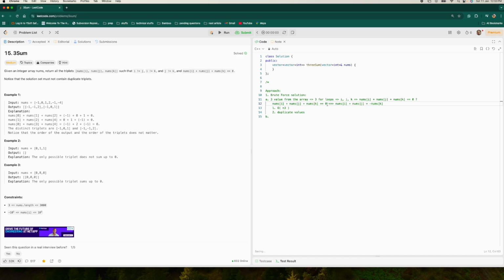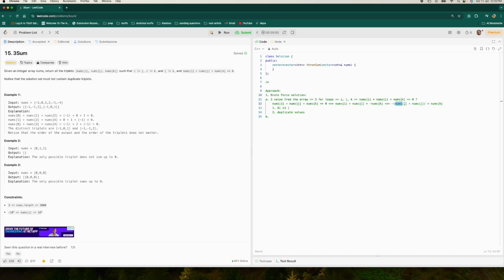Let me rewrite this. So we have to find out whether the negative of nums[i] plus nums[j] exists in the array. This way we can reduce one of the for loops, right?